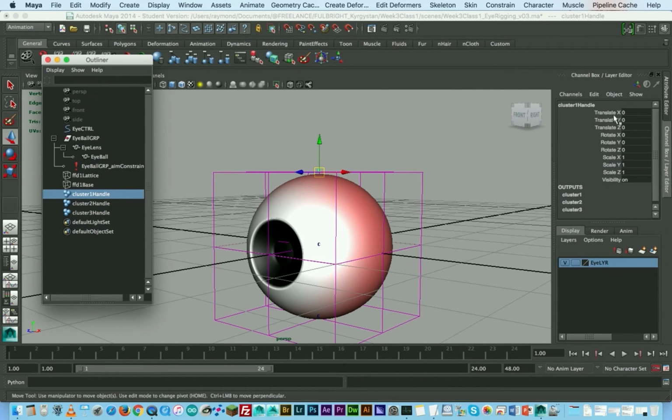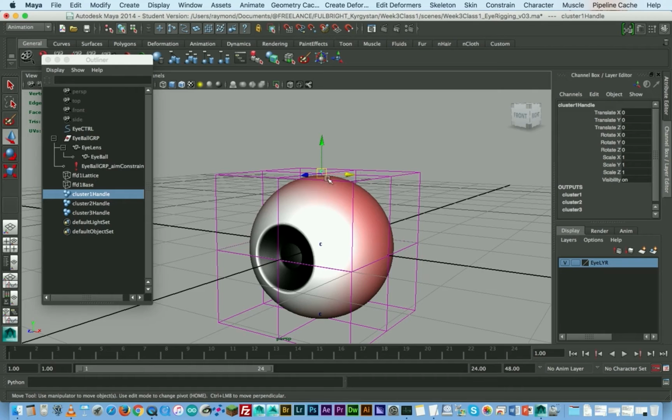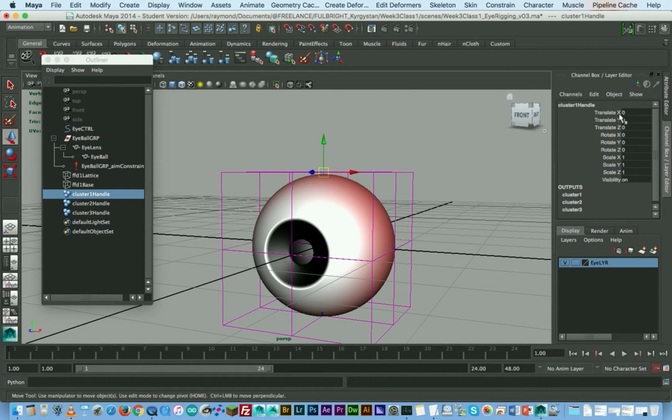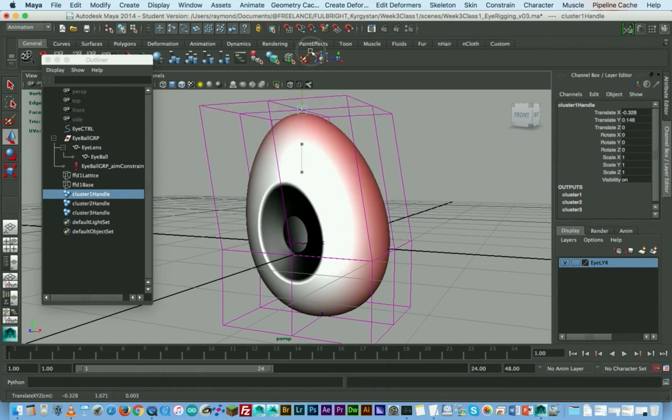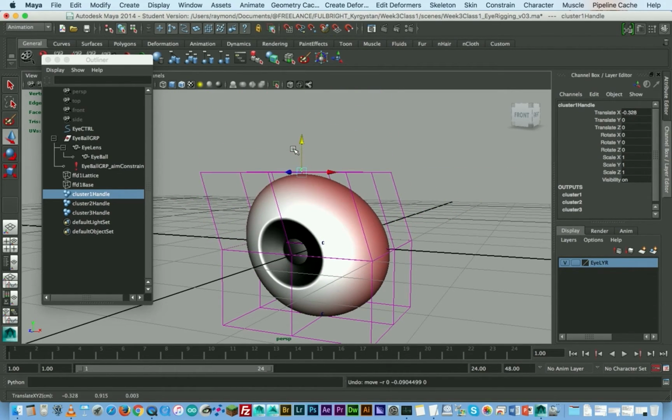Now, because this is essentially controlling a group of the lattice, you can now actually key any of these one positions, or all positions, of course. It's basically as if it was an object. And by selecting any of these handles, I can now manipulate those rows and get some really funky shapes.